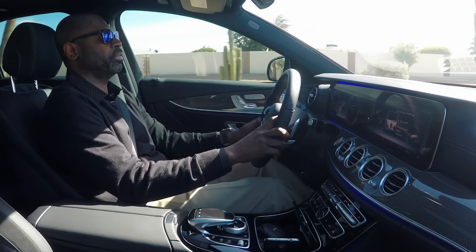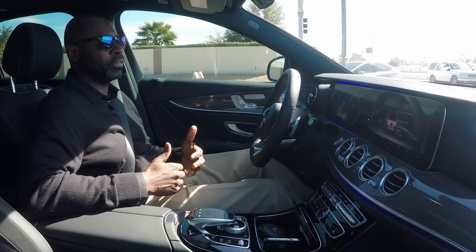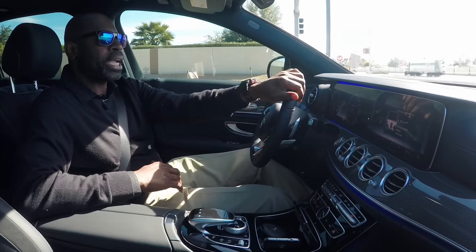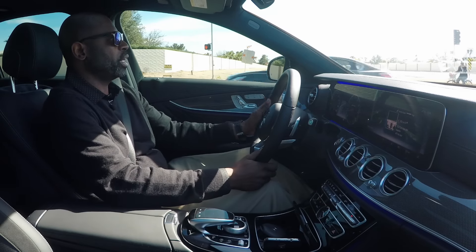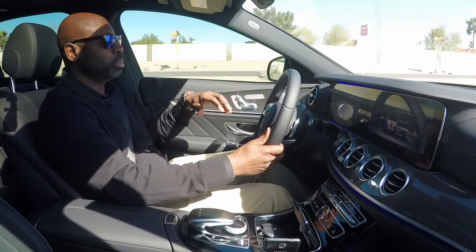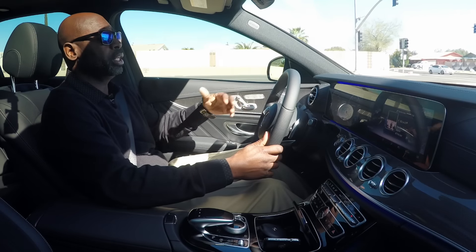I really enjoy how comfortable this vehicle is. A lot of my clients mention that other vehicles sit a little low to the ground and they're not able to get in comfortably or find a good seating position. This is the first car in our inventory I bring out to show people the comfort — how easy it is to get in and out of, especially if your back isn't what it used to be. We have big doors, you can slide in, and the tilt wheel gives you additional space. You have leg room, elbow room, and the seat can go pretty far back — pretty much any height can be comfortable in this car.